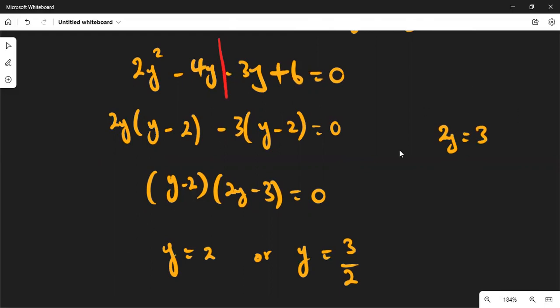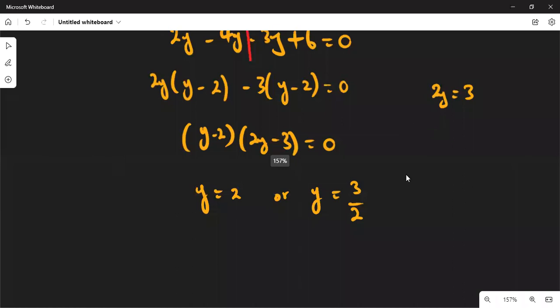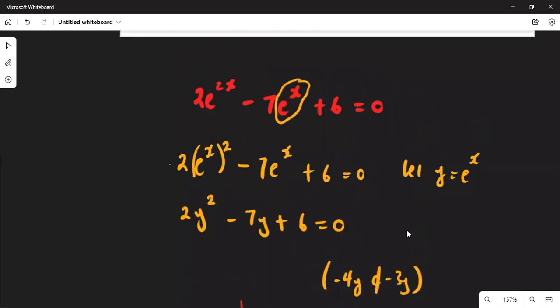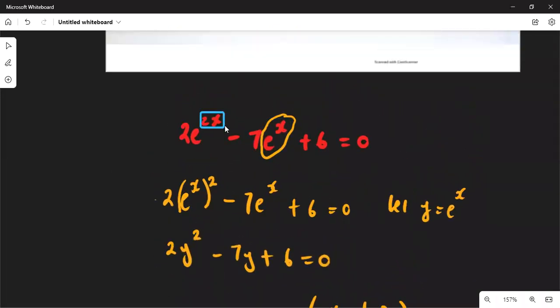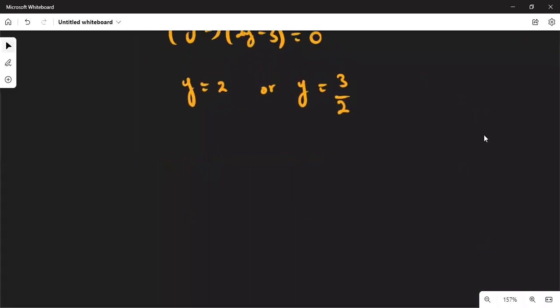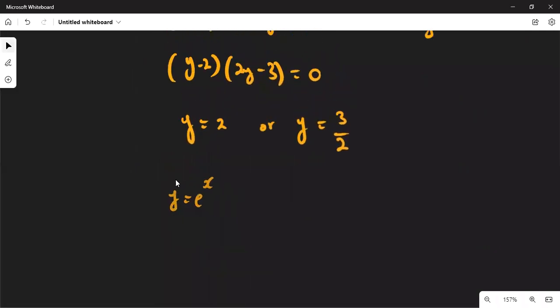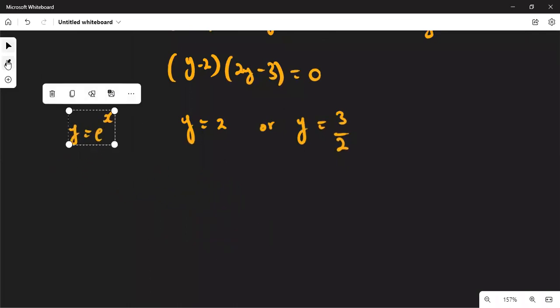All right. But this is not what you're asked. The question is actually asking us to calculate the value of x, not y. So we need x. So we're going back here where we said let y be equal to 2 to the exponent of x. Sorry, a to the exponent of x. Let's just put this here, guys, so that it can help us. So we said let this be equal to x.